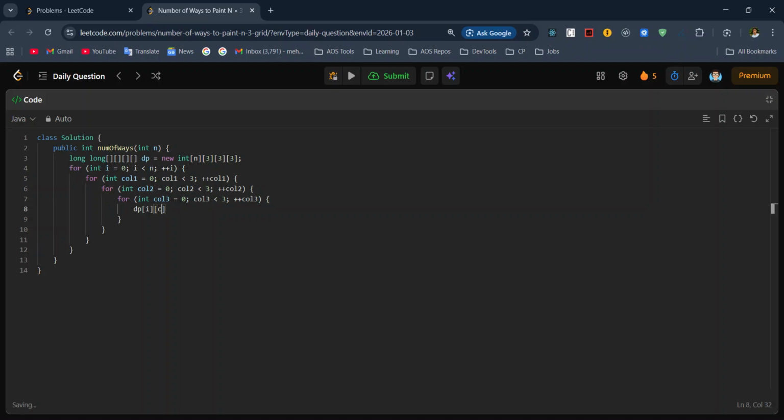And we can say dp of I color 1, color 2 and color 3. So we initialized our dp array to 0.